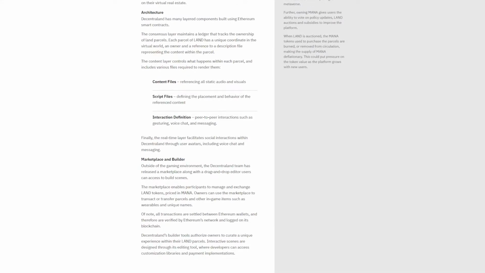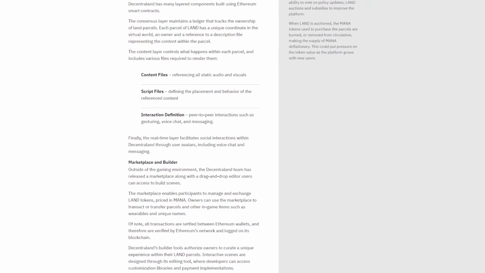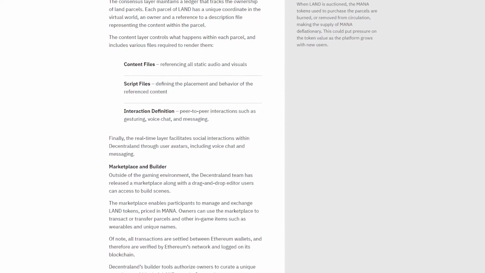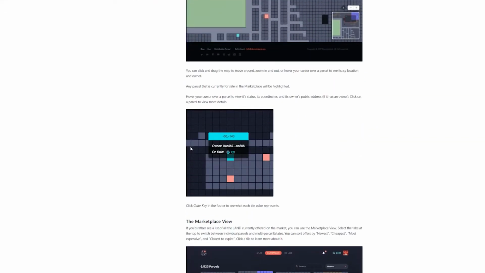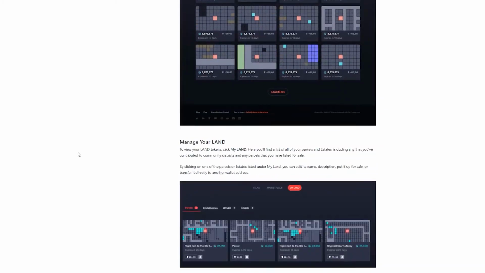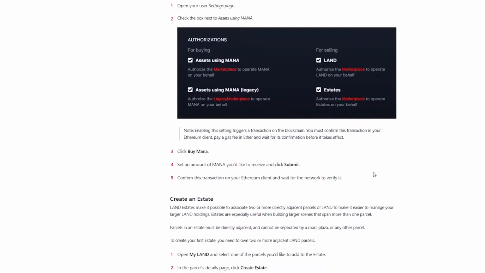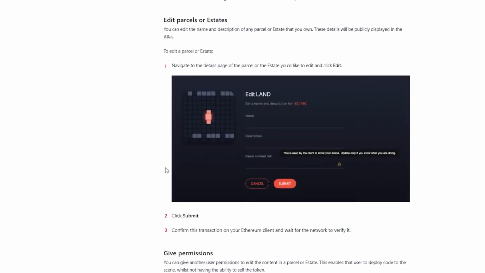At the content layer level, we can talk about 3 main types of elements. Content files, representing audio and video elements. Script files, which define how the elements in the content files interact with each other. Interaction definition, which is responsible for peer-to-peer interactions, such as gestures, voice chat, and messaging. 2 other elements are extremely important for the functioning of Decentraland, namely payment channel infrastructure, responsible for payments and transactions, and identity system. This allows users to be recognized as owners of in-game creation.